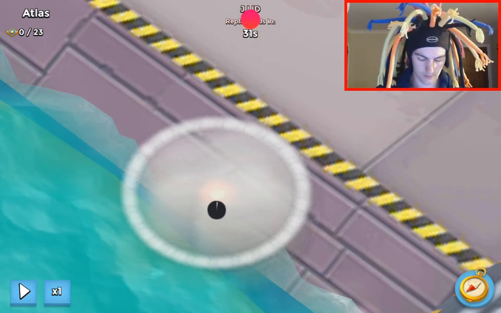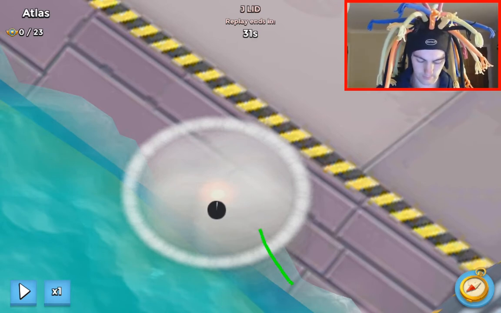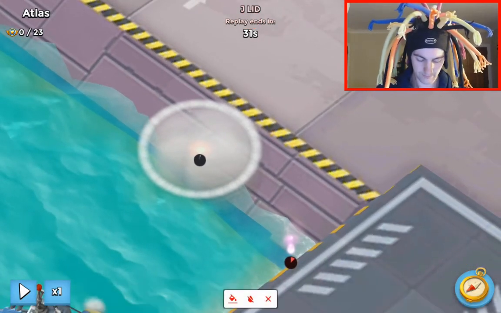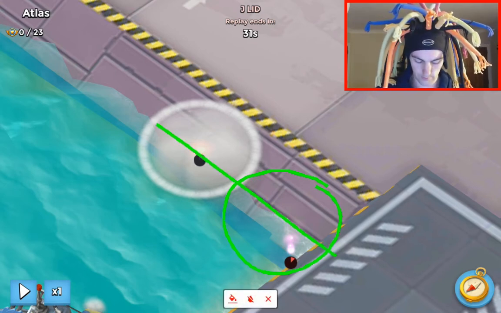So when that next smoke comes in, hang on, let's just zoom out a second. So when that next smoke comes in here, you can see that that's the widest point all the way through.